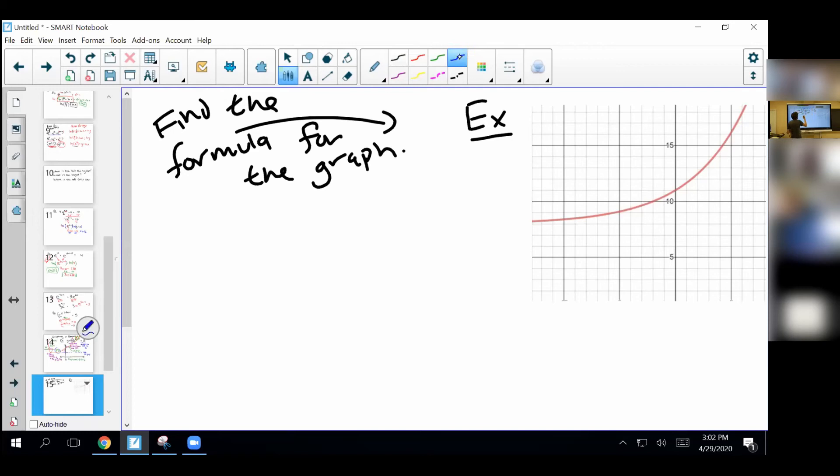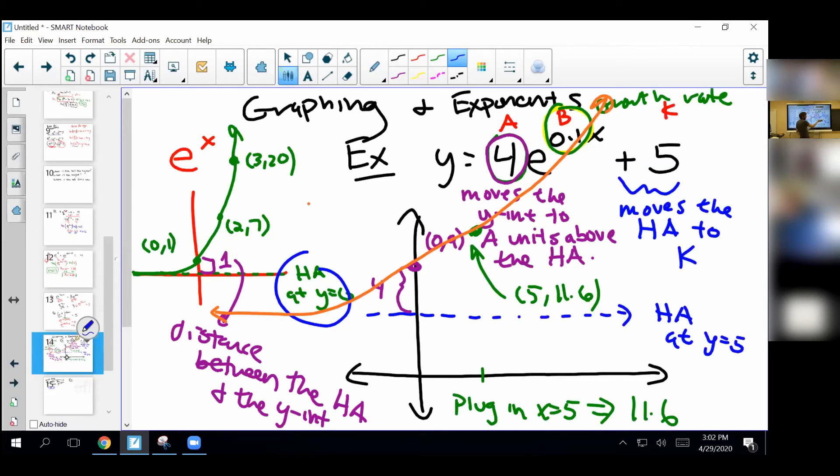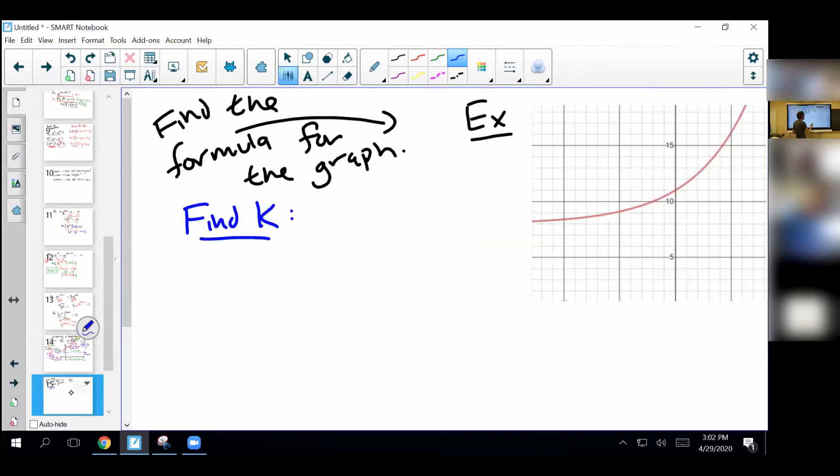Okay so how do we do this? Well, we want to go through that same process that we just went through just kind of reversing each step and I would start by finding K. So we're going to find K. This is, if you remember K was basically where the horizontal asymptote moved to. So if you can identify the horizontal asymptote, I'm guessing it right here, that's going to tell you K and in this case it's going to be K is equal to, it looks like it's about eight.